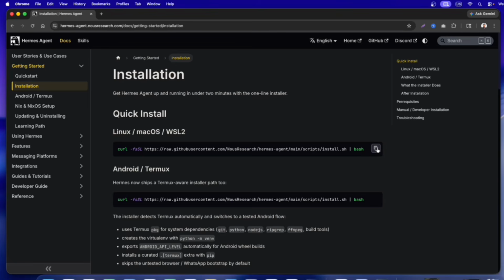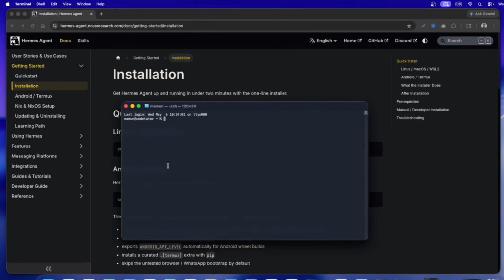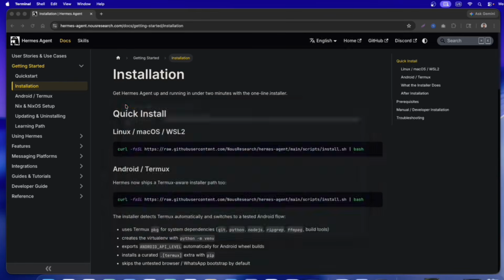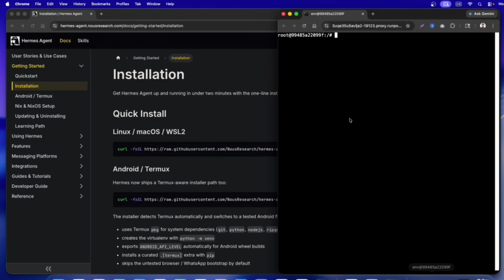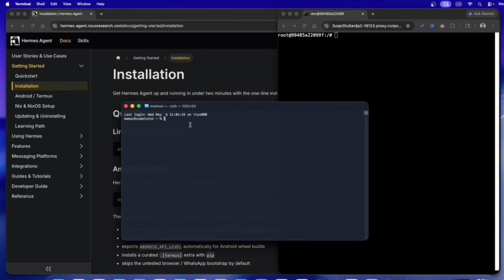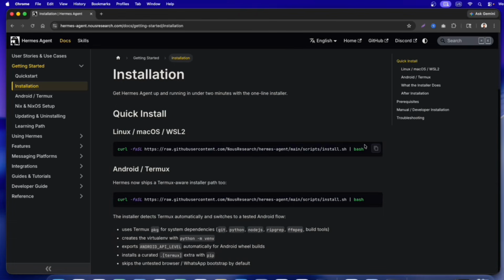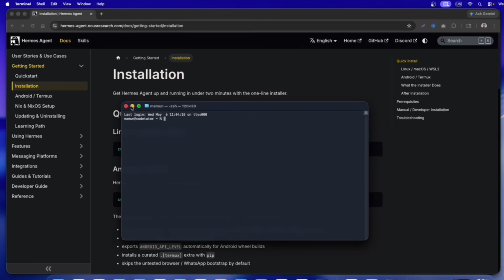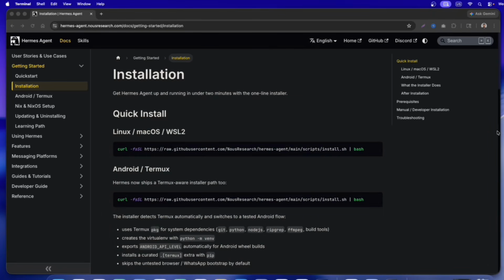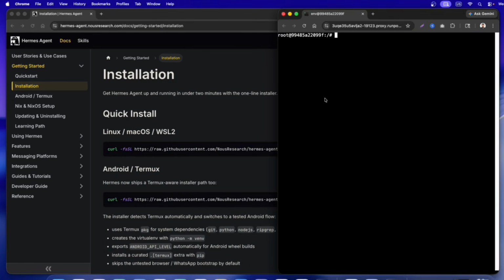Simply copy this command, and then you will have to open the terminal. You will have to paste this command and then execute it, and it's very easy to install. And let me show you. For this, I am using an online server, and here I have this terminal. This terminal is similar to your terminal. Just think, it's almost similar. No worries. You will just copy this, and as you paste it on this terminal, instead of this, I will just use my terminal. So let me just show it here. Simply copy this command and paste it here.